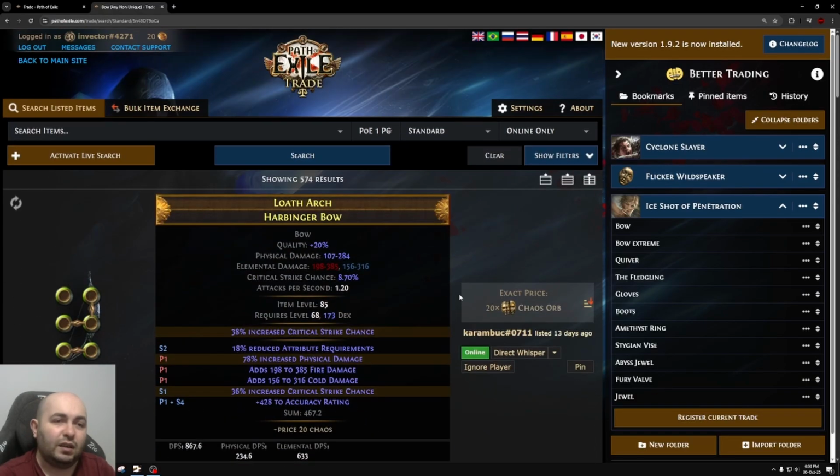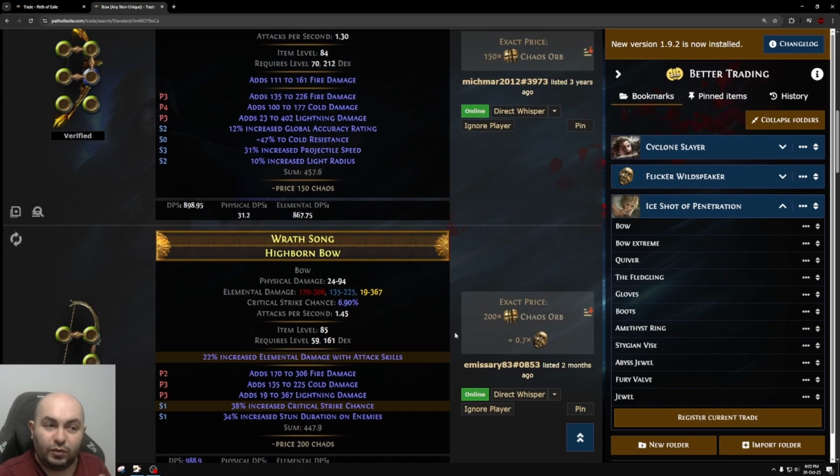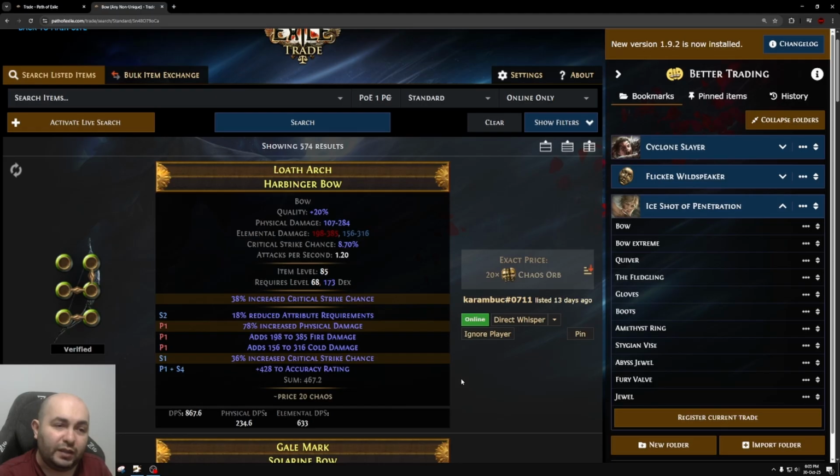And it's not enough actually. So for example, this is a good bow, right? This is good. And this is like 20 kills. It's a bargain basically. But some bows might actually be better than this bow, because this has 6 modifiers and you can't craft anything on it. So if the item has a crafted modifier or has an empty suffix or prefix, then that item is going to be more valuable to you because you can craft something on it.